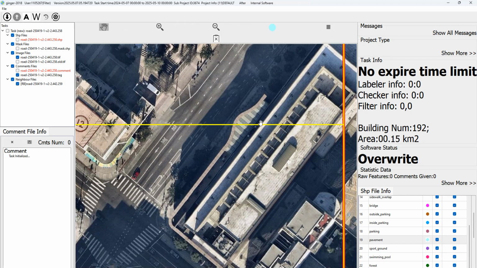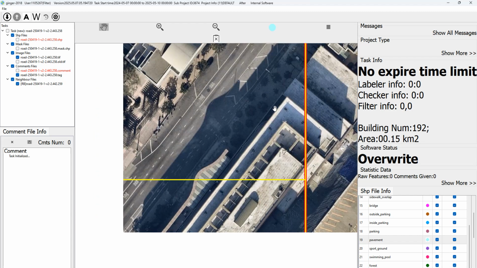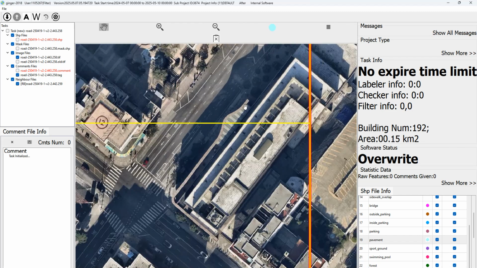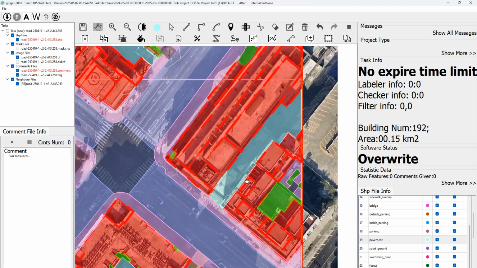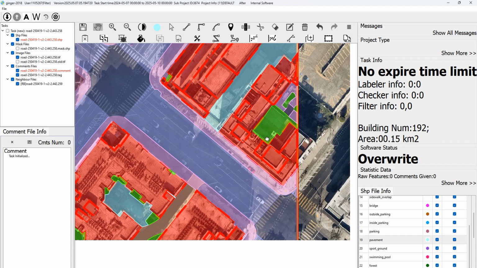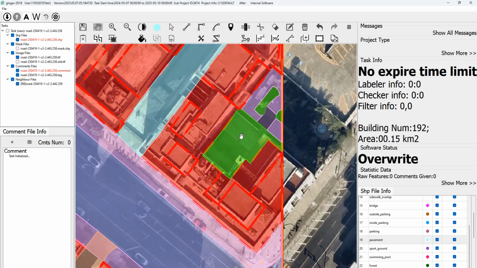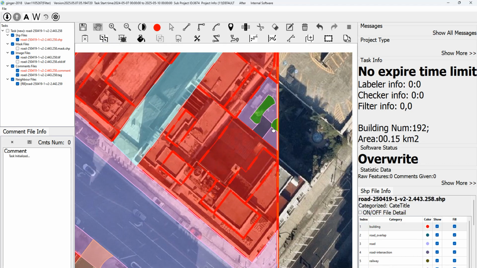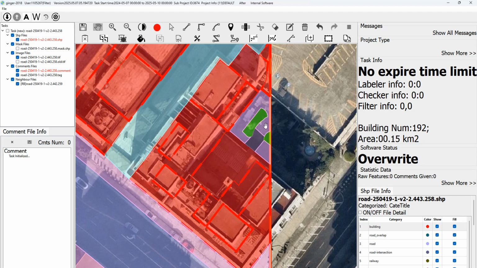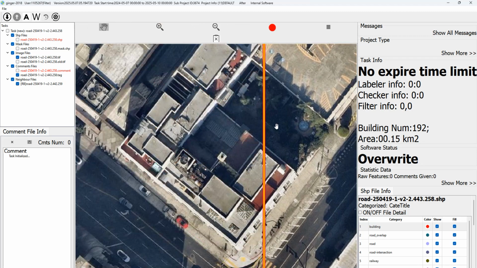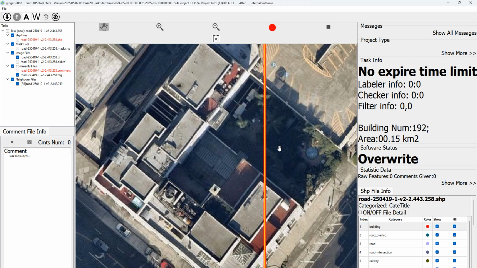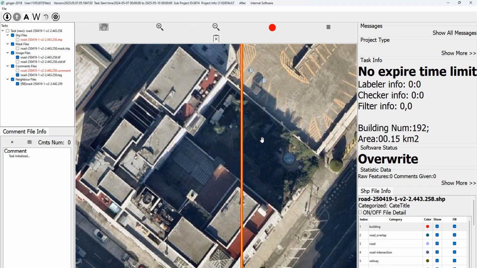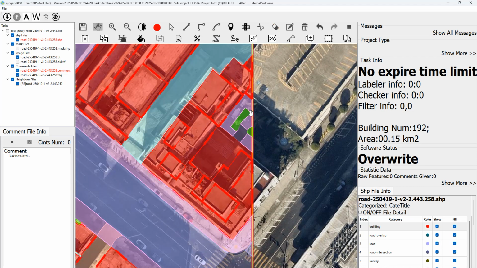And let's move to here. This area, there's a sidewalk, a little bit of grass in the shadow. We can ignore that. This is pavement, right? This is what we want. And this is not grass, this is a building. So in this case, we want to change this to a building. And this area here is too ambiguous, so I won't bother to fix that. Okay, actually this is a building. This is part of the building. So let's just merge it and change it to building.